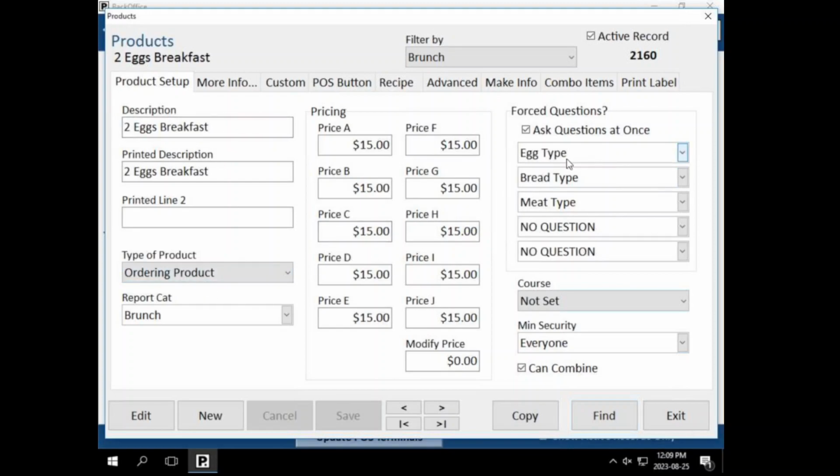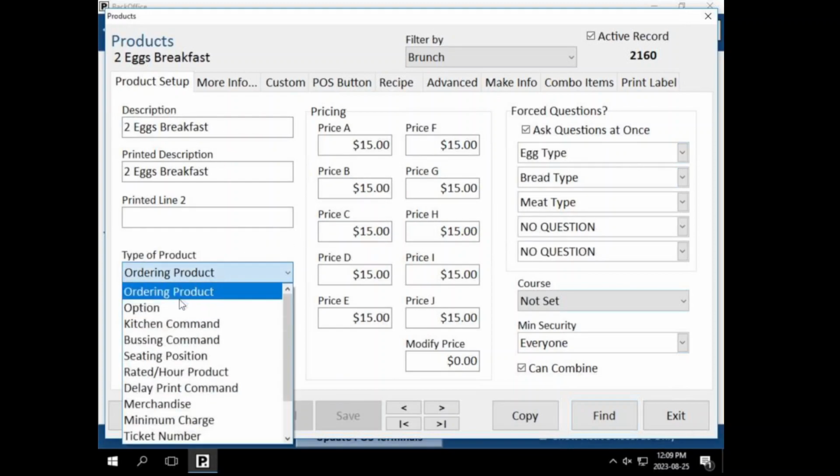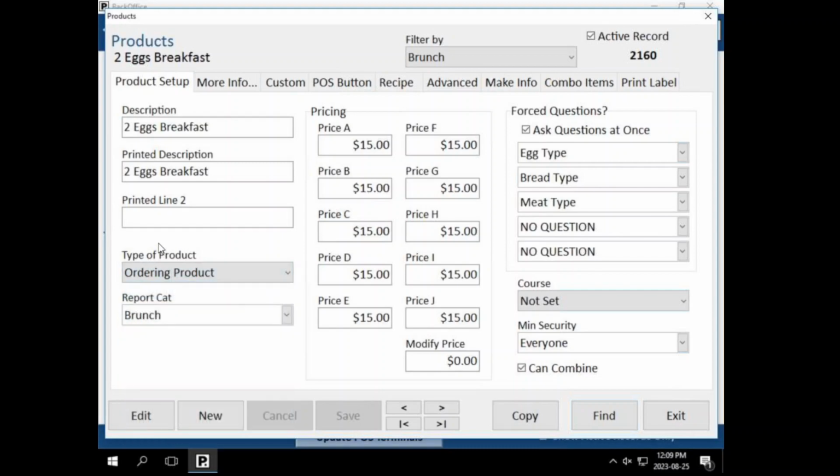And so when we create those sunny side up options, we set them to options so that they link up with the 2 eggs breakfast, and it becomes one product essentially. The other reason why we set to option is if you have a black and red ribbon for your chit printer, the options will print in red to signify that it is a modifier and not a main selling product. So there's a couple of reasons why.